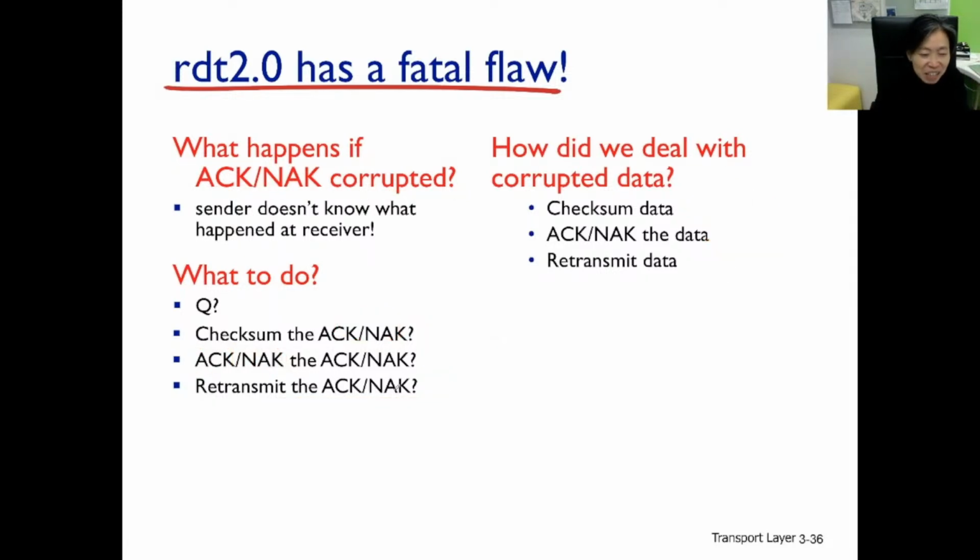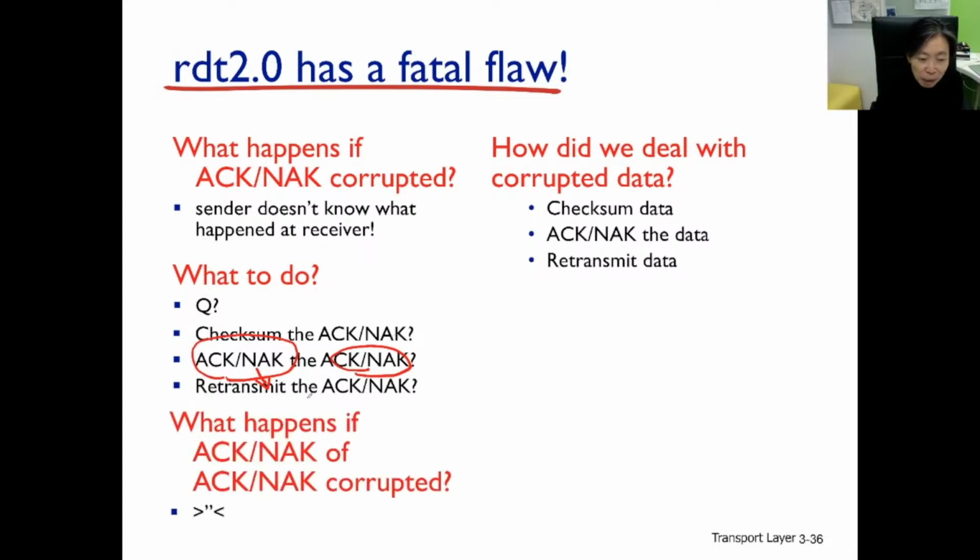But if you think a little bit further, how do we ensure that the ACK NACK for the ACK NACK is going to arrive back at the receiver? What if these are corrupted and therefore the receiver will not be able to tell whether the former ACK NACK being sent is corrupted or not? Exactly. What happens if the ACK NACK of the ACK NACK gets corrupted? Okay, so you have a circular dependency there, and the problem never gets solved.